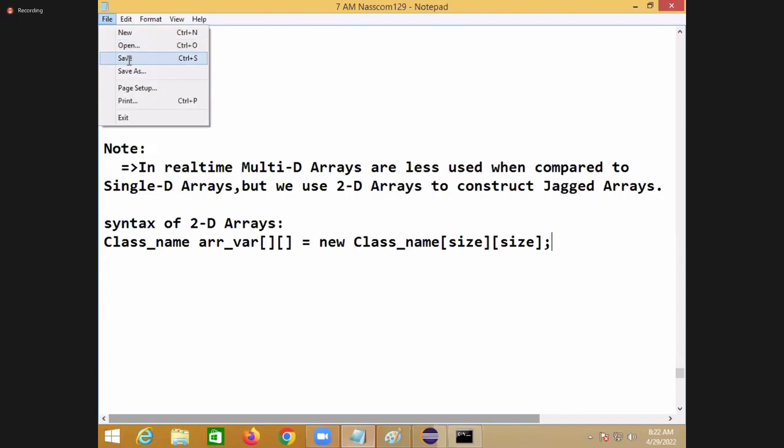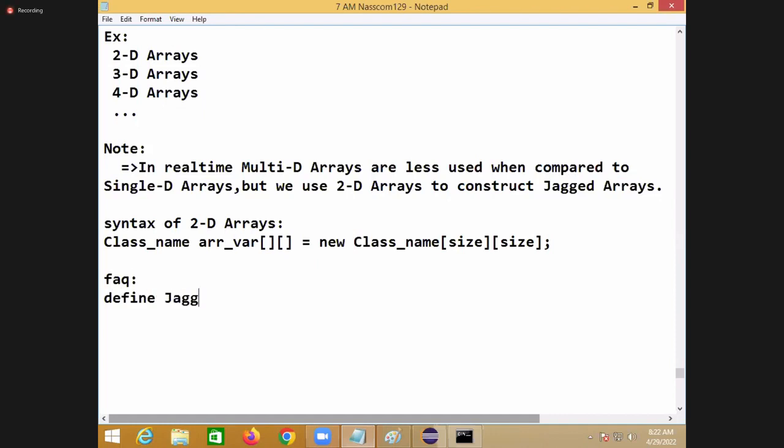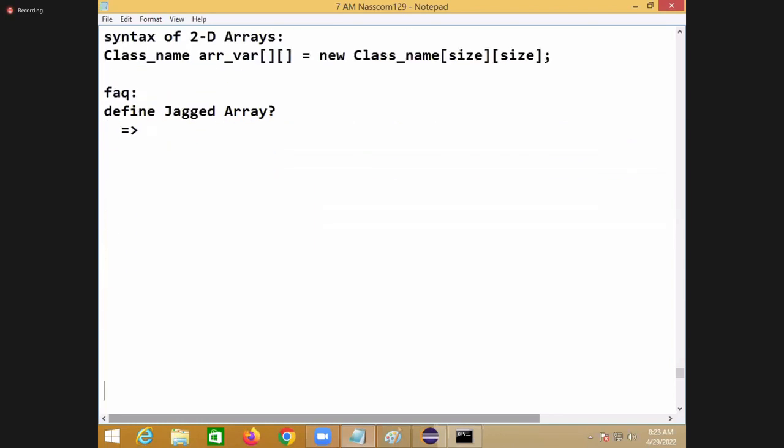Right. Now, sir, what is this jagged array? FAQ: define jagged array. The array holding array objects.